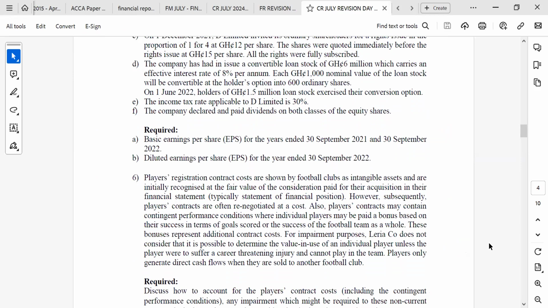The interest for the first 8 months, we have paid that. So they are not part of the people that we are going to be converting. So the interest for that has been captured in our profit for the year. We are not going to be having any interest service. The interest of 8 months has been taken into our profit or loss account before we have this. They converted on 1st June. That will be 4 months to the end of the year. That particular interest service is already included in our profit or loss because this happened during the year.